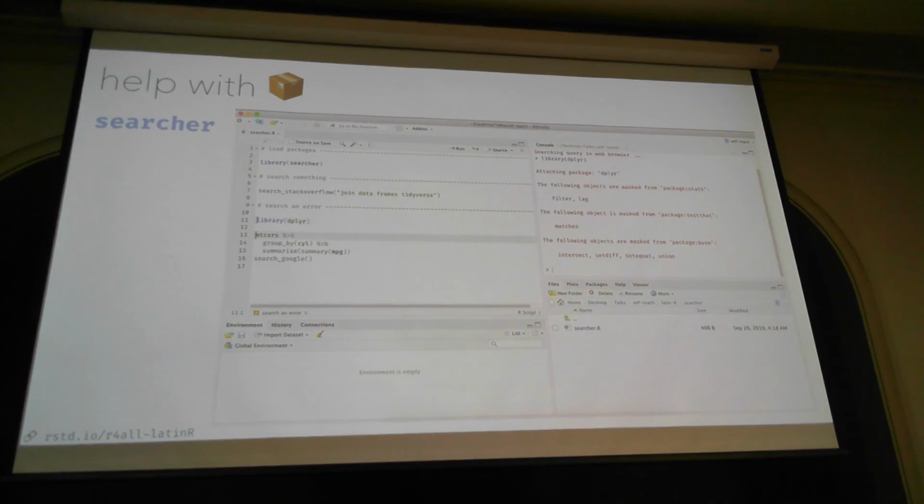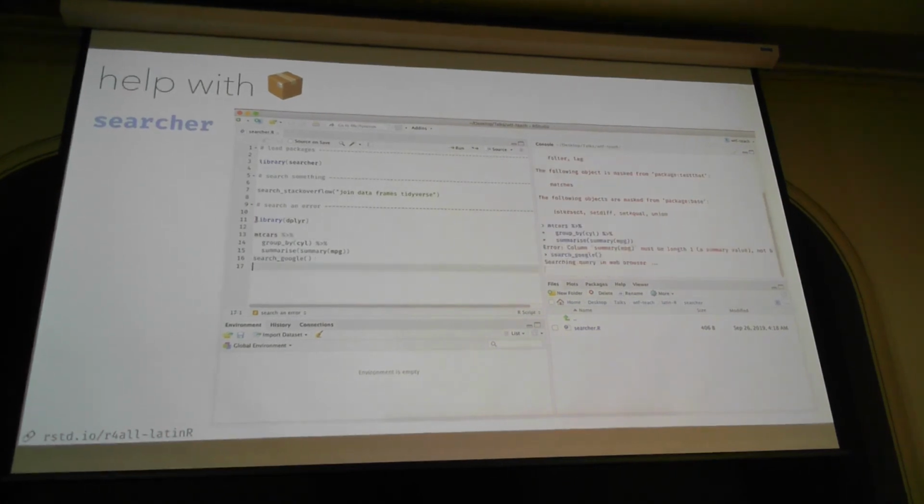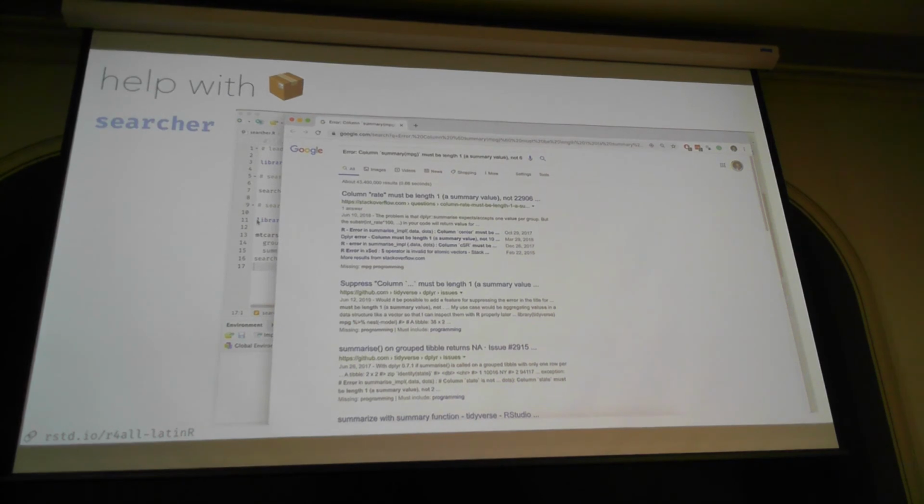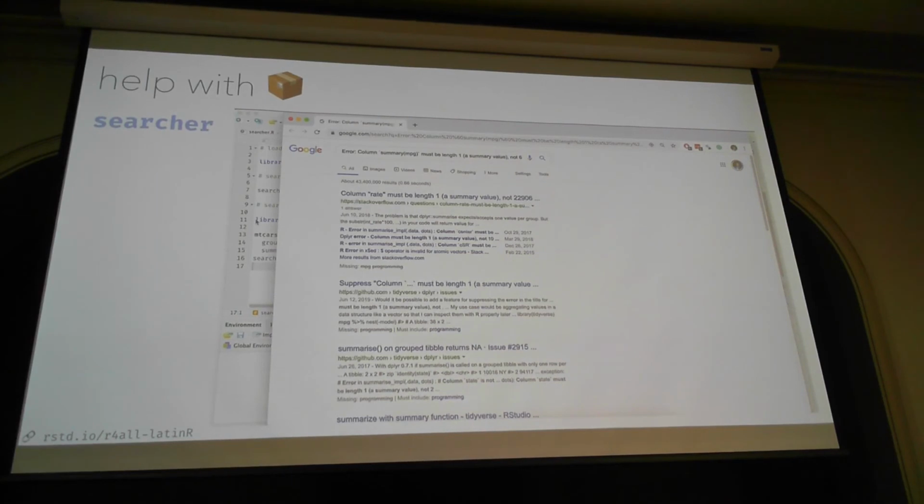So if you actually make an error, this particular code has an error in it, and it spits out there, and if I just say search Google, it will actually grab that error text and search it for them. You can set an option where it will pop open a search window automatically if you want. I find that to be a little bit distracting. Sometimes I think we want to give the students a moment to say, oh, I think I made a spelling mistake. But I think just telling them that they can just do this whenever there's an error seems to lower the burden for them and make it more likely for them to actually Google their mistakes.